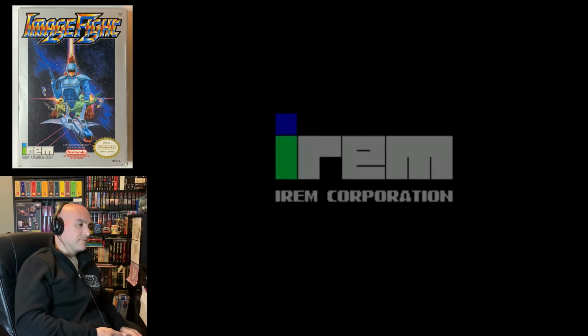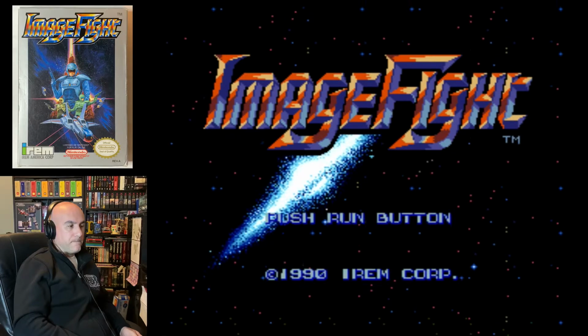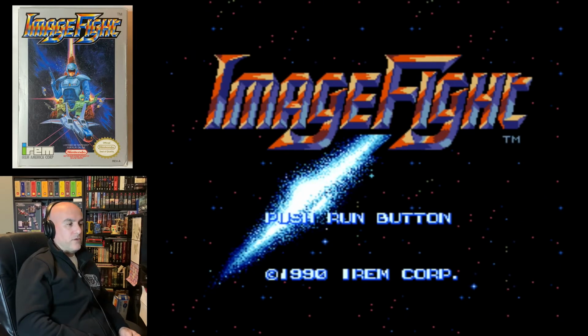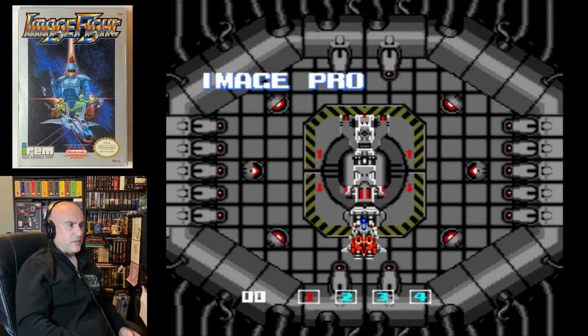So let's see if we can take a look at the PC Engine. No, already it's better. Okay, start in 3, 2, 1, go. Oh boy. Well, recruit. Which one's the easiest? I don't know. Isn't recruit like the easiest? Auto shot would be nice.